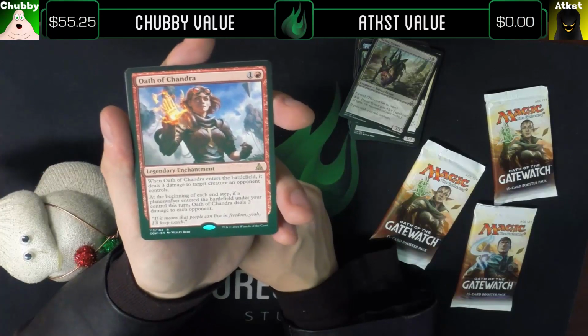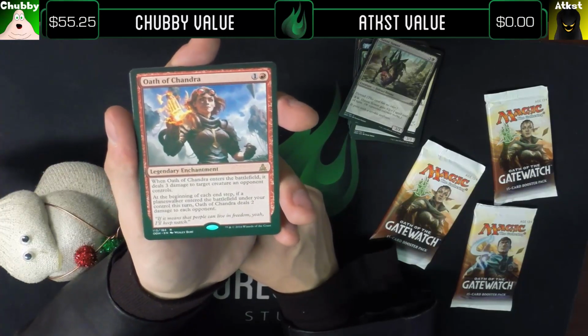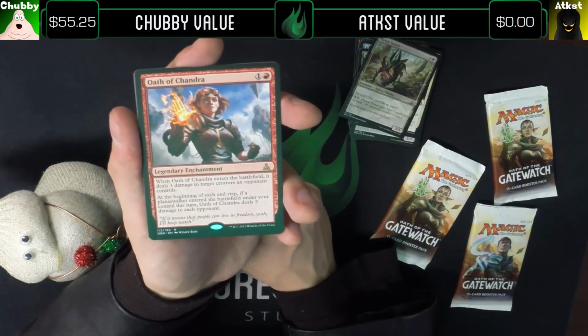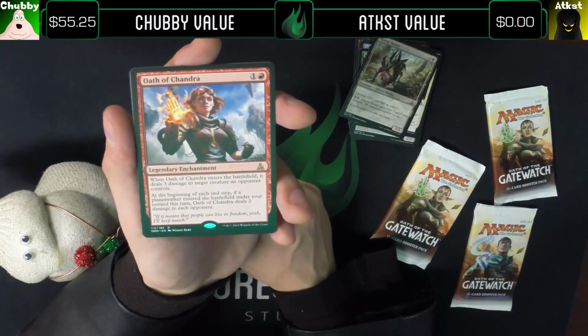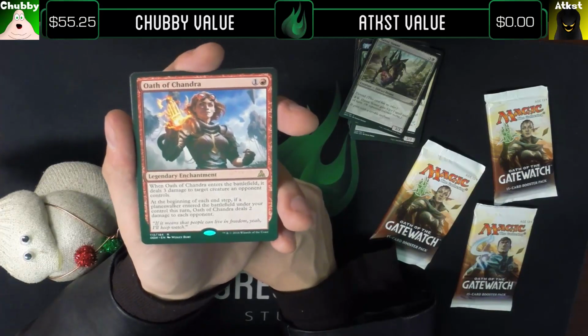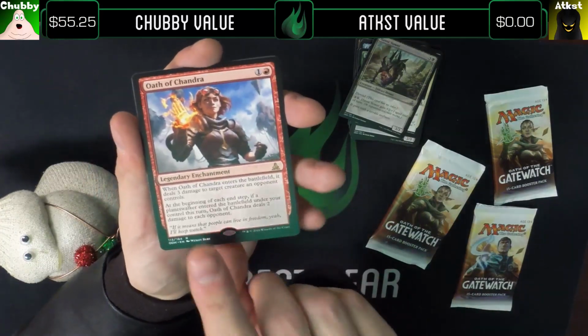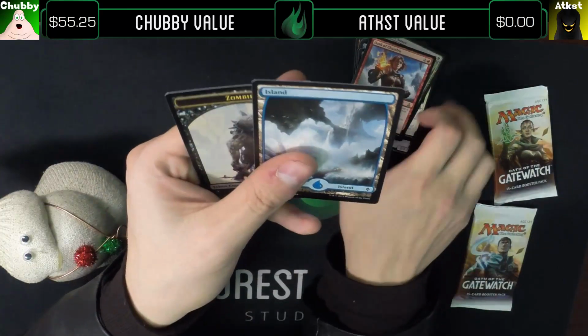Yeah. So, 2 mana, a red and a generic. Legendary enchantment. When it enters the battlefield, it deals 3 damage to target creature an opponent controls. At the beginning of each end step, if a planeswalker entered the battlefield under your control this turn, Oath of Chandra deals 2 damage to each opponent. That's pretty cool. And we got an island and a zombie.